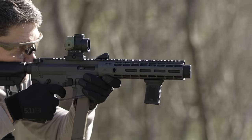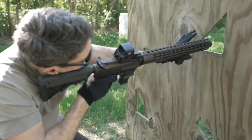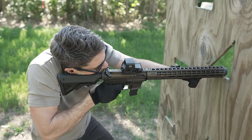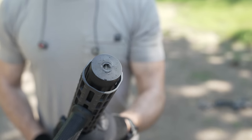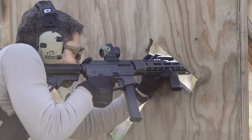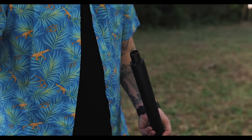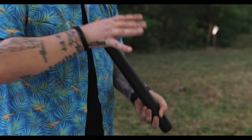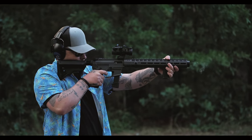The Vanquish comes in two lengths: a 10.5-inch short barrel and a rifle variant with a 16-inch barrel. The rifle variant only requires one tax stamp for the suppressor and will deliver better sound suppression performance than the short barrel version. The SBR variant is a two-stamp gun because it's a short-barreled rifle with a suppressed upper. It won't be as quiet, but it will squash over 40 decibels of reduction while being much handier, lighter, and it looks way cooler. Angstadt claims a 34–38 decibel reduction shooting dry and a 44–48 decibel reduction shooting wet, for the SBR and rifle-length variants respectively.